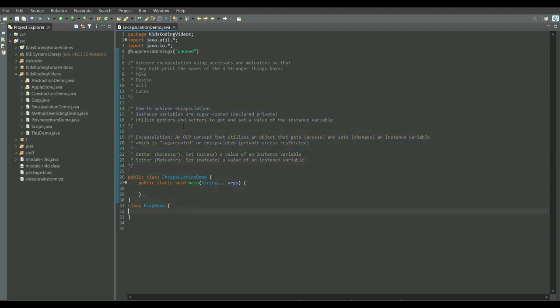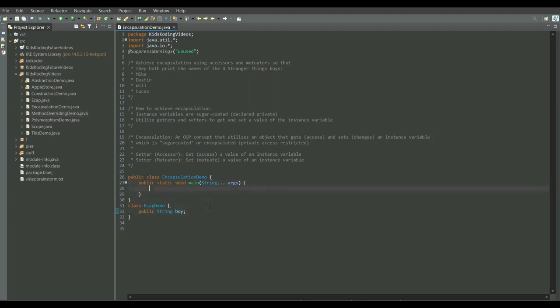How do we attack the problem? Well, the first step is that we have to sugarcoat or encapsulate our instance variables. What if I decided not to do that and I decided to just make this public? Our instance variables are just our variables declared in the class. So we have our class and we've declared a string. So we're going to make a public string and we're going to call it boy. Once we do this, we can access this in another class, because public means it's accessible among all packages.